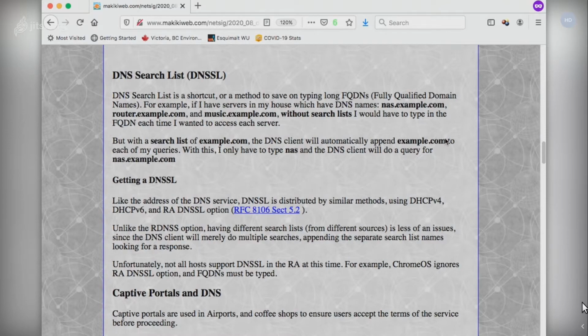With the DNS search list, I just have to type in music or router or whatever, and it will automatically append ho'omaha.net to those URLs when it's making the DNS request for the actual IP address of whatever that machine name is.